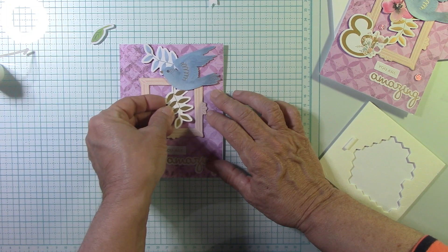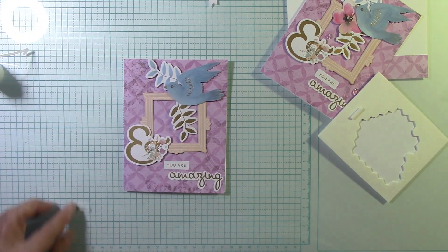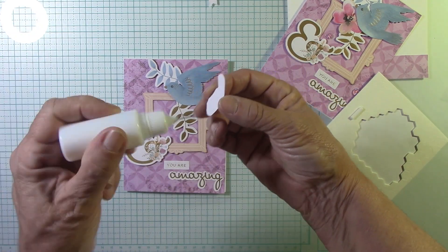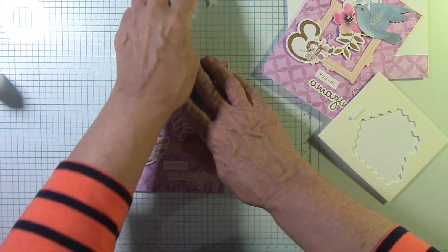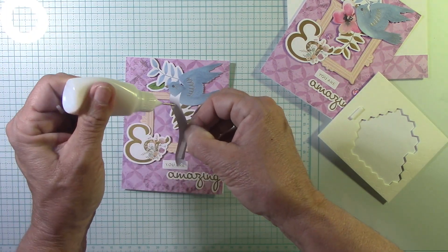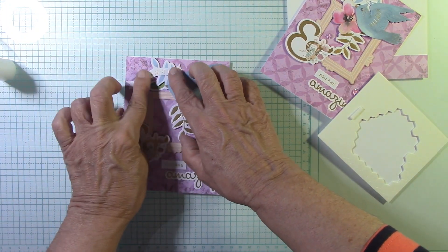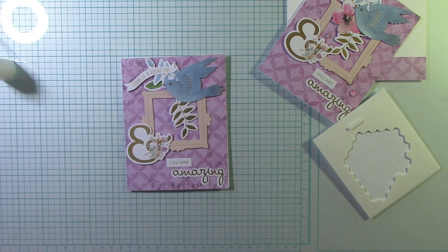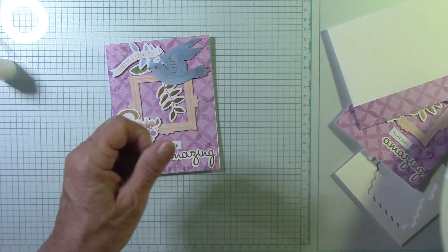So pretty! You design your cards however you'd like — these are just things I've come up with. Am I missing a flower? I'm missing a flower! Let's put this green leaf behind the blue. I could have sworn I pulled both those flowers out. This one I just have a little piece of foam on one side where the 'today' is because this is already popped up. I want to place a little bit of liquid glue there because I'm going to bring this right across that little blue leafy thing. Let me see about my flower — I could have sworn I had it out.